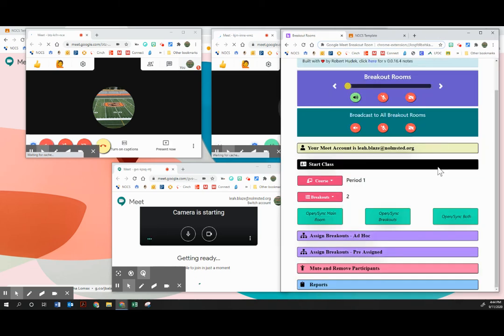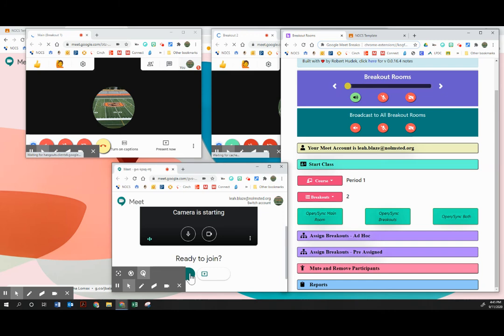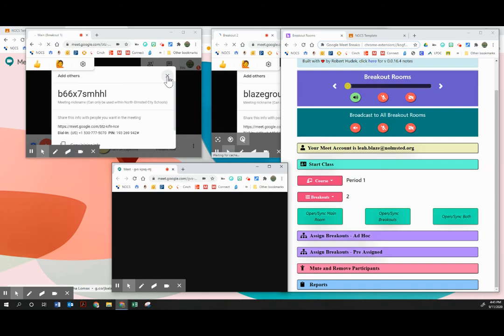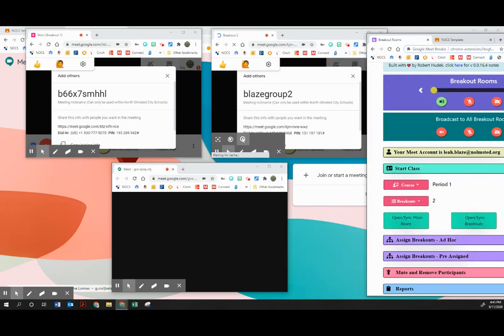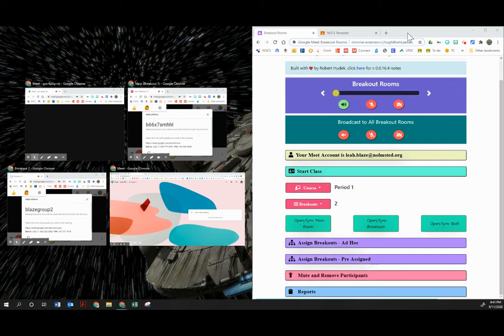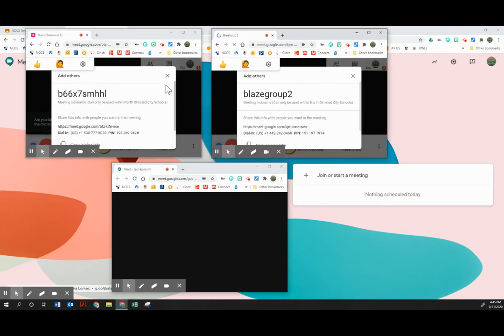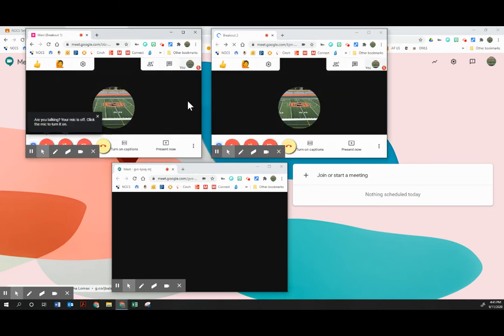Okay, so I'm doing period 1. I'm running technically 3 Google Meets. This one didn't want to join, so I'm going to have to join it manually. There it goes. The codes will pop up, so you'll see the custom group names. We're just going to close out of that. The nice thing is it will rename your tabs. So this saves you a lot of time and headache, as you'll notice it renames my tabs. So this tab is called Main Breakout 1. I've got Breakout 2, and then I'm about to have Breakout 3 running here.